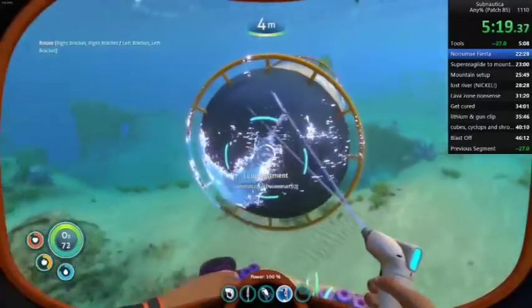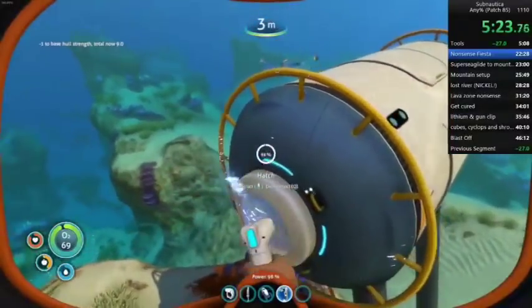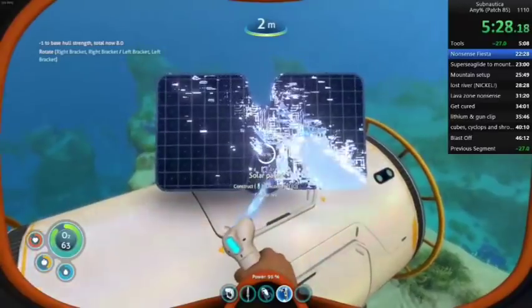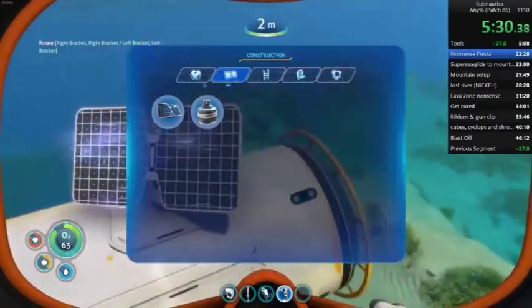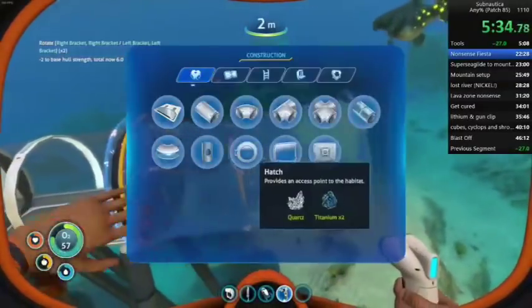So, habitat. We're the hatch. And a solar panel. And we're looking to make two glass containers and three metal ones. I don't know whether I can actually make any metal ones right now.